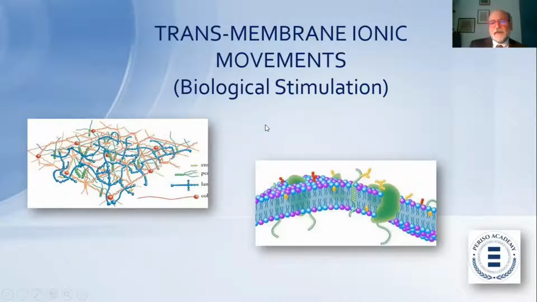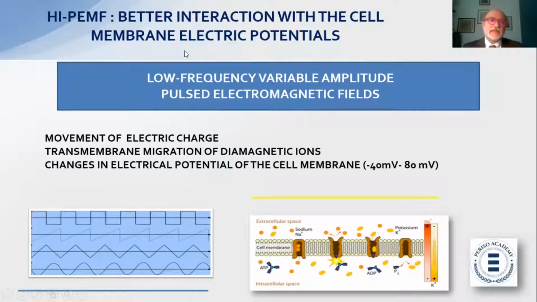So the main aspect secondary to the mechanical effect of the high intensity magnetic field is the biological stimulation of the cells. In this way, we can have the cells that work in a different way. Due to the high intensity of the magnetic fields, there are other properties of the machines, which are the frequency of the magnetic fields and the variability of the magnetic fields. This means that, for different laws of physics, we can induce movement of electric migration, and magnetic changes in the electrical potential of the cells.